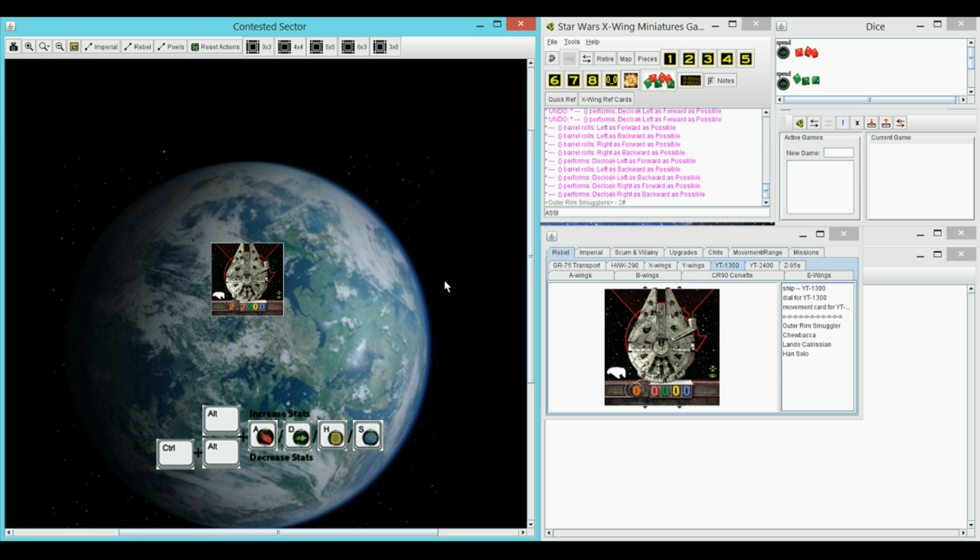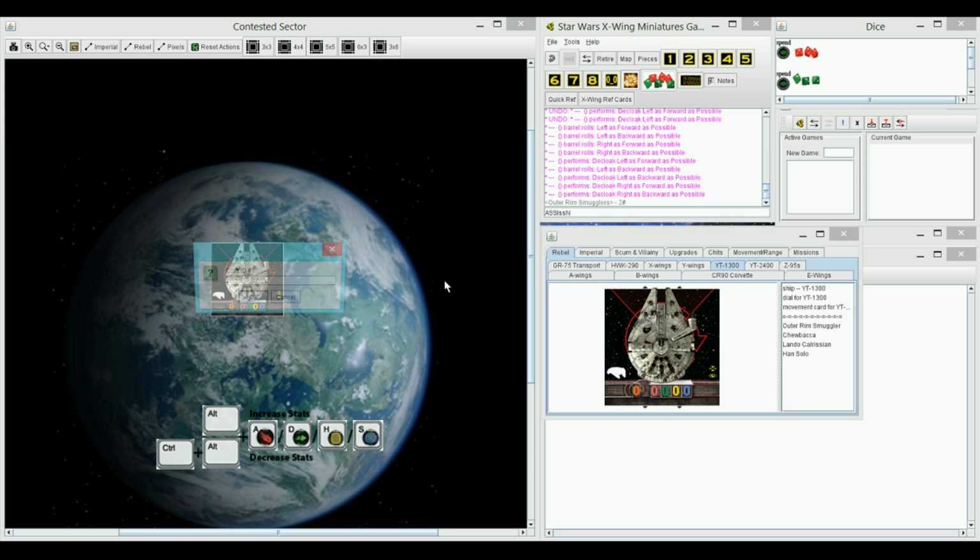And here are the shortcuts to increase or decrease your stats. Alt is to increase and Control plus Alt is to decrease the stats. And usually in games, when ships tend to take damage, people will just decrease shields and hull on the ship rather than draw damage cards or have shield tokens in their hands.